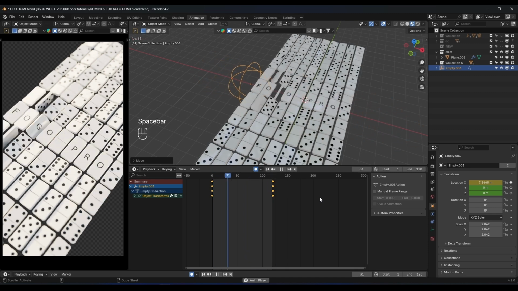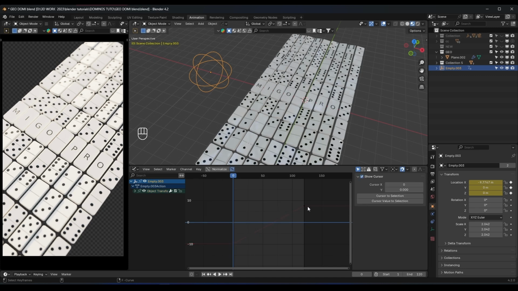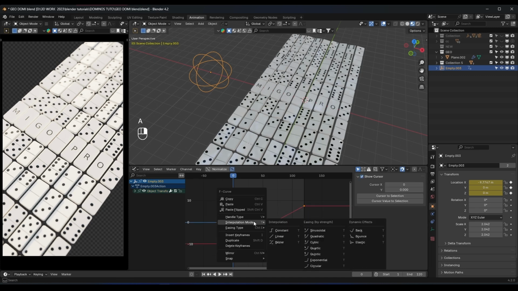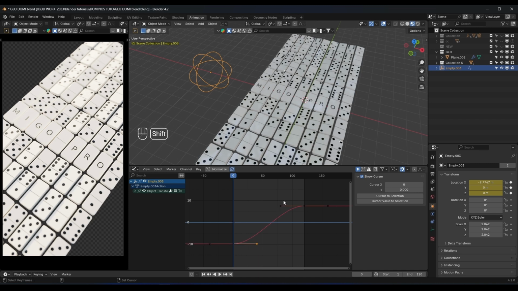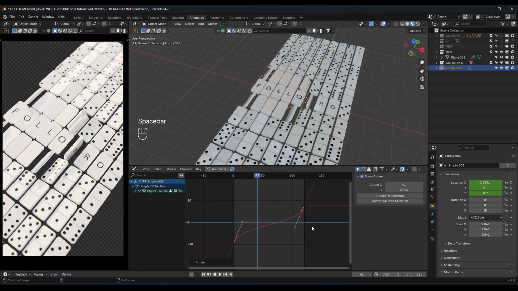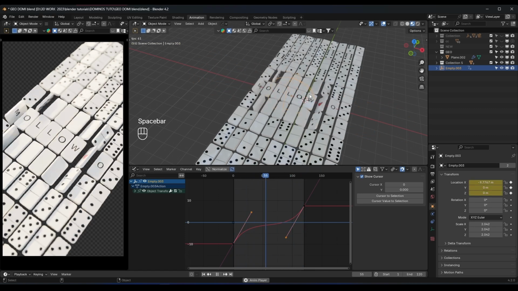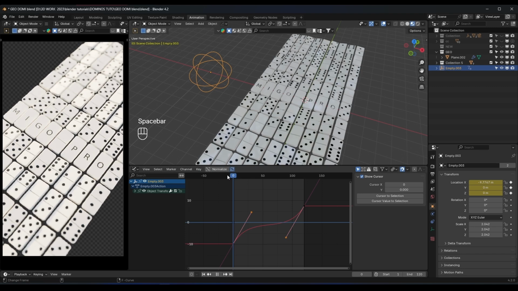Okay, see, it's working fine, but it's going in linear speed. We're gonna adjust this by going here to the graph editor. I'm gonna select this one and make the interpolation Bezier like this. I'm gonna select this handle and this handle, go here and make it individual centers and rotate this like this. Okay, rotate it a little bit so it will be faster right here, then it will slow right here, then it will go faster. Okay, see? And you're gonna maybe adjust it a little bit and scale this to make it go very slow right here in the middle. Okay, now we are good.